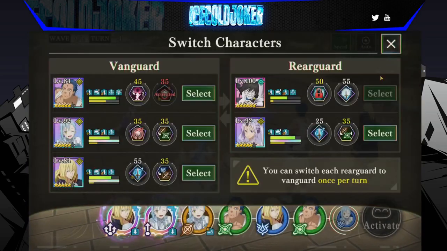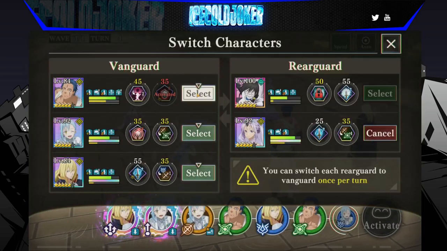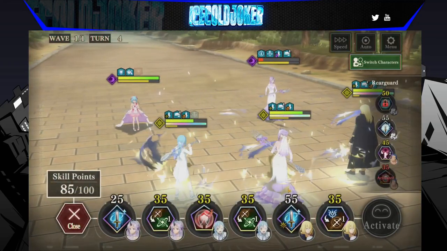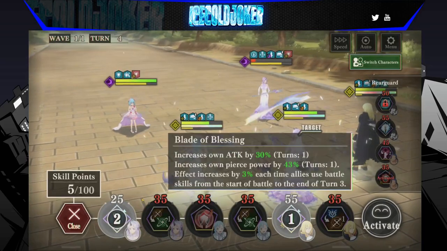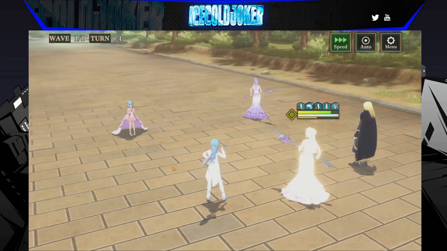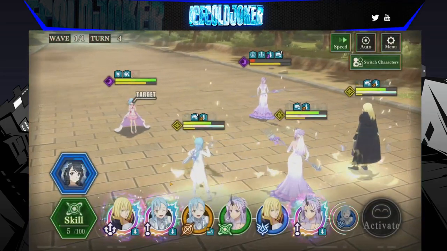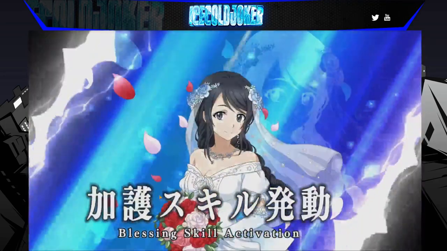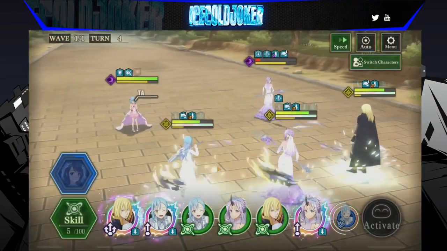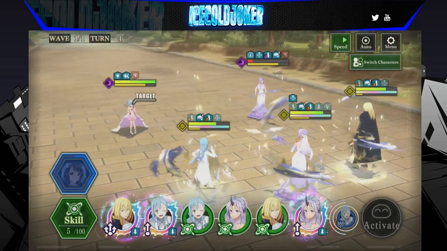And now we will bring in Shion. We have triple ult. So now let's use the light power up and then her buff, 30% and 43% pierce power. I'll be very surprised. You know what? Actually, we're not going to be surprised because we're piercing guaranteed here. We have three ults, turn 4. This is not terribly difficult to do.